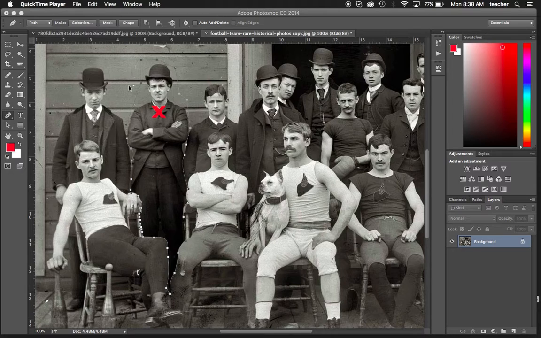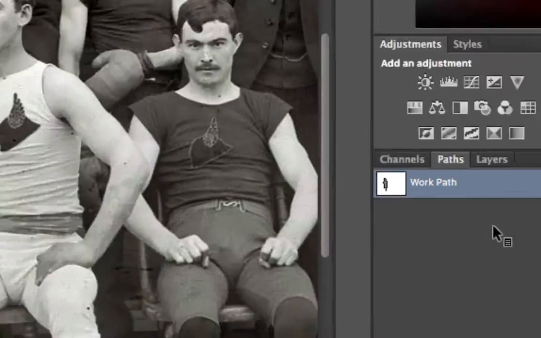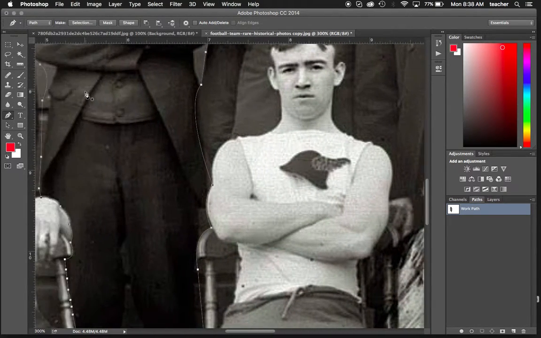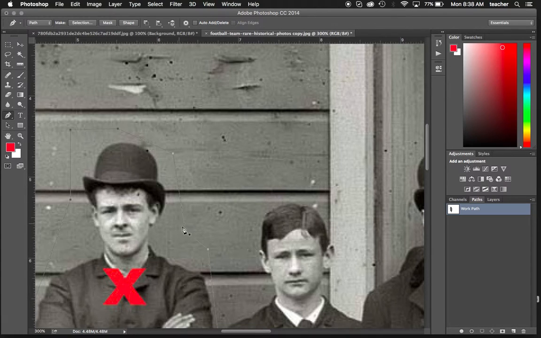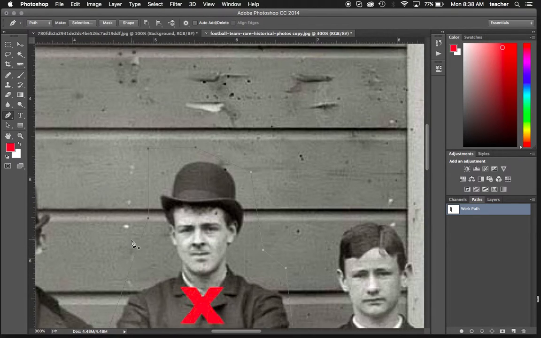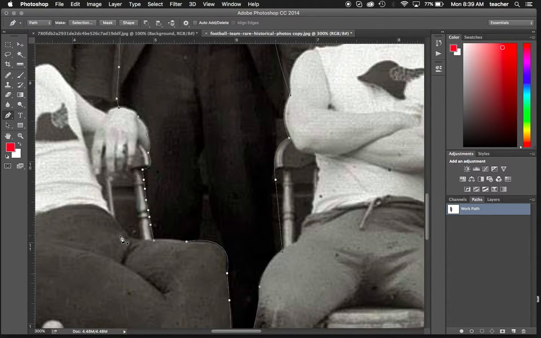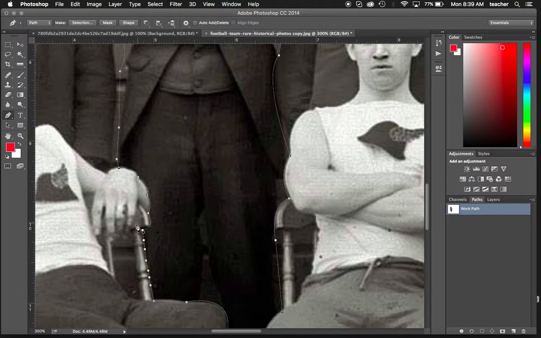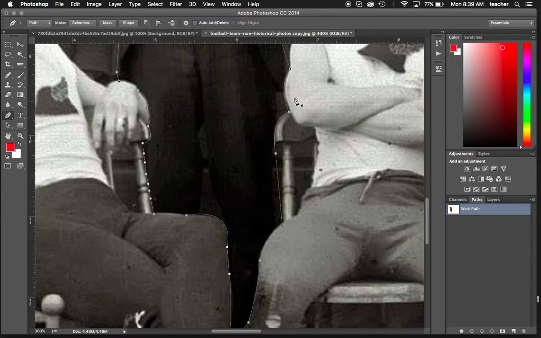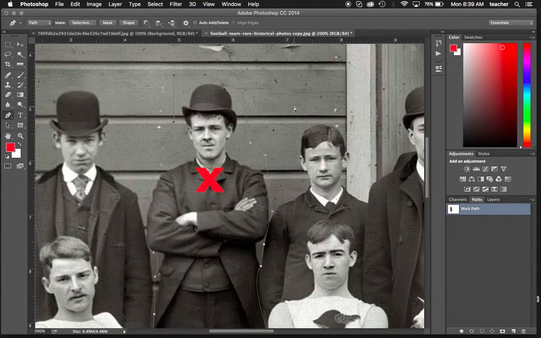What you want to do first is isolate that area that you're going to be replacing, and first you have to cut him away too. So what I did was with my pen tool, I went and drew a path, and really that path just goes around the area where I need to replace. I wasn't too close here because I don't need to take the time to really focus on that area. The area where I do have to be very careful is where there's other people. So I traced around the edge of these other people really closely, down here at the bottom as well, and around this guy's leg, all the way up. So I have my path now.